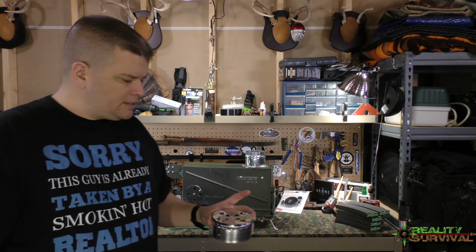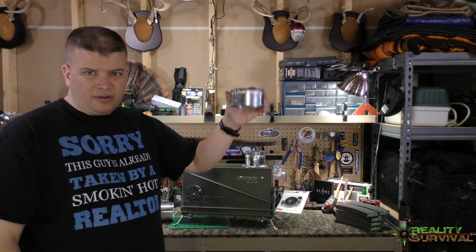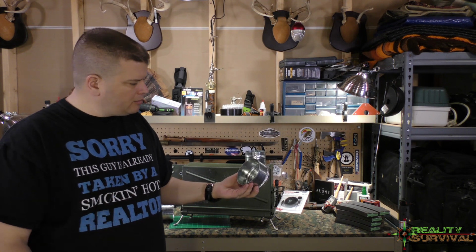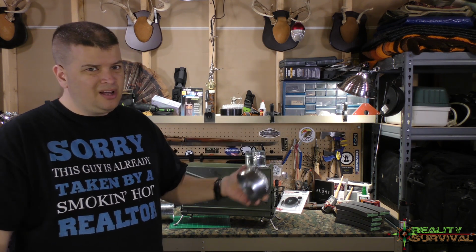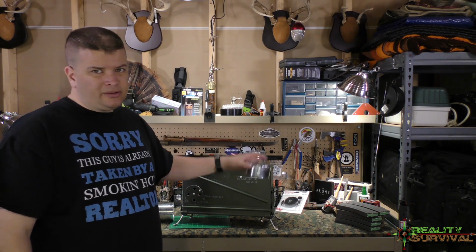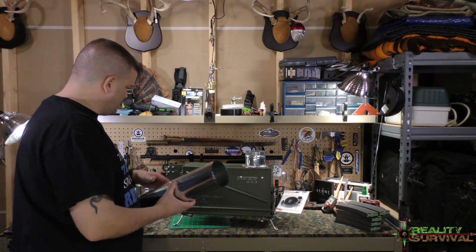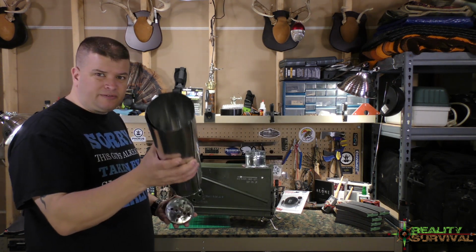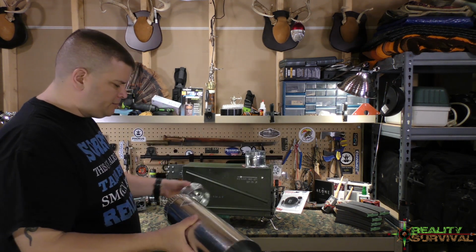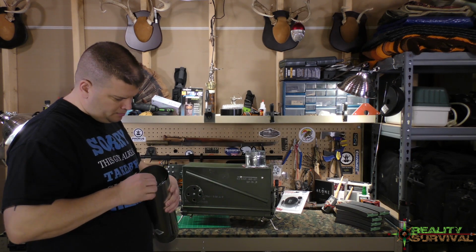That could serve as somewhat of a weatherproof cover, to keep rain from going down the top of it or whatever. I don't really like this design. I'm not sure that I'm going to stick with this. I think having the regular flue damper would probably be better. I don't know if you noticed, but these are all cut to fit so that it fits inside of here, and that seems to work out pretty well.